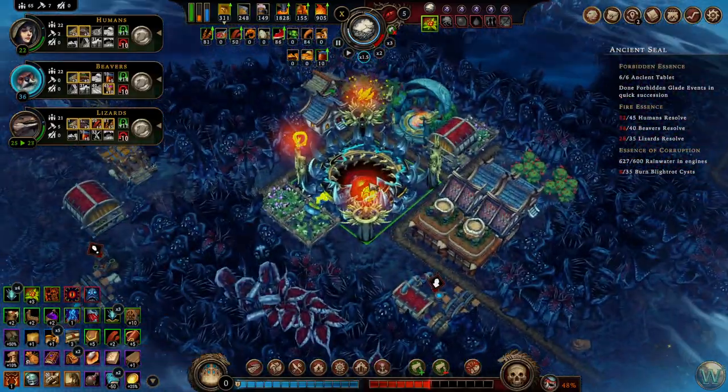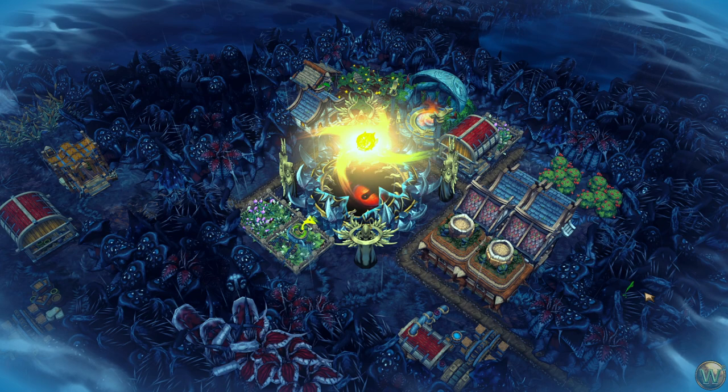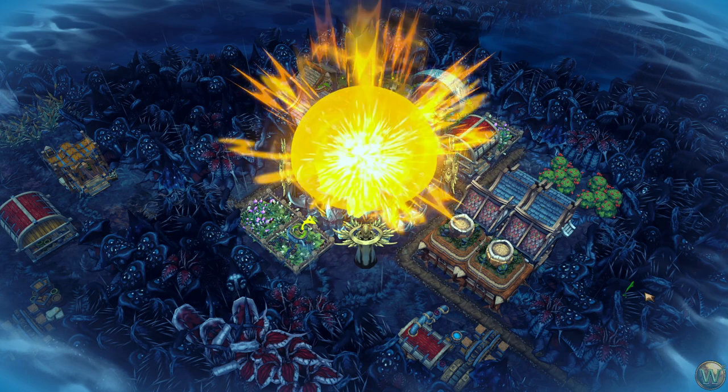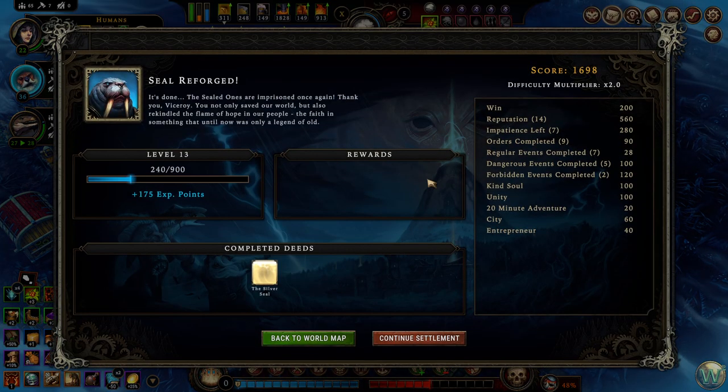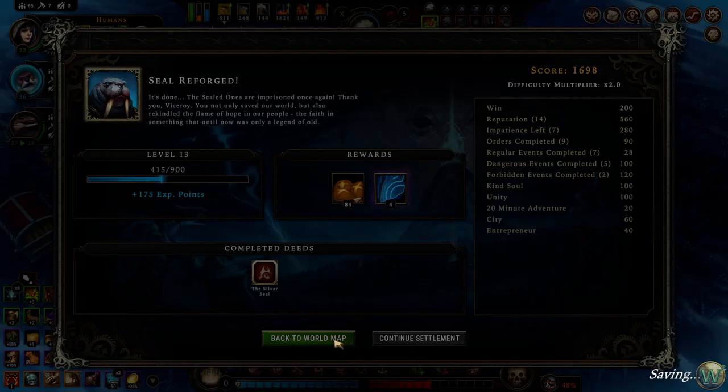Let's come over here. And click the button. Acquire. Alrighty. So we have the Silver Seal. Nice. And we have... it's weird. We have all the things here. All the experience points here. We have 84 more food stockpiles and 4 seal fragments. And let's go back to the world map, because I took pictures of the seal closing again while it was closing again.